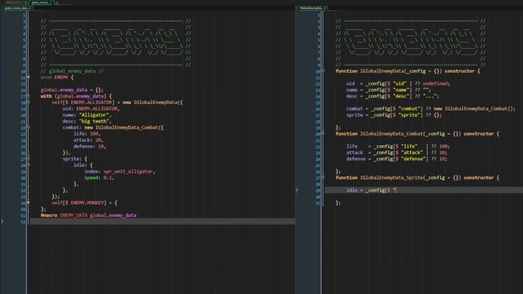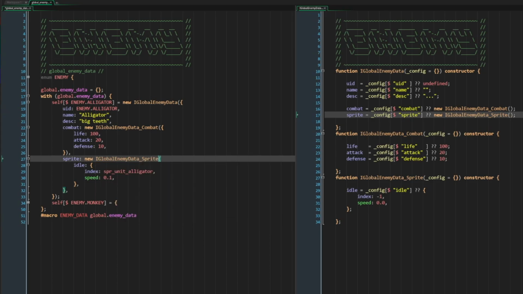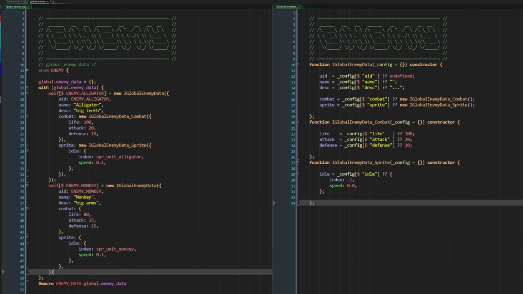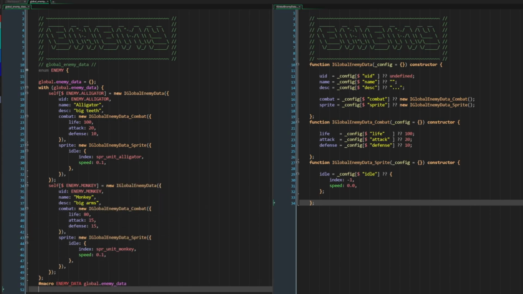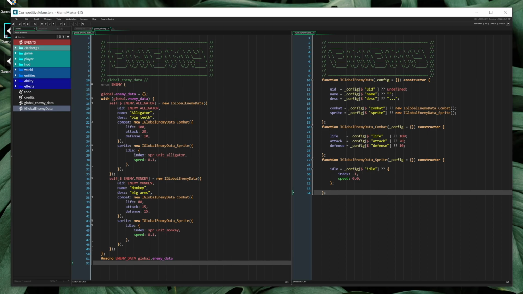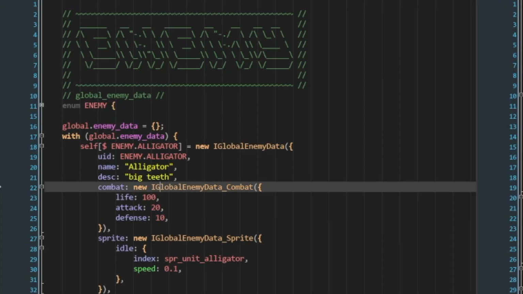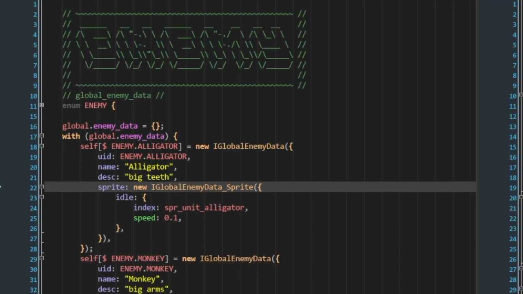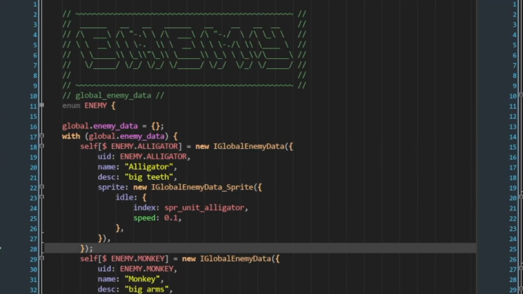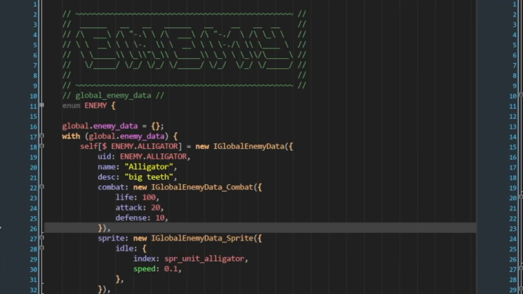Idle is config of idle. Otherwise, it is a struct containing an index. Now I will implement it. So here I have it implemented in the alligator and the monkey. And remember, the idea here is again to allow for any of these fields to be empty. So at any point during this data, I can completely rip out one of these definitions and still have functional data that is inserted into this data configuration. That was the first goal we wanted to accomplish, was allow for modular, optional, defaulted values.